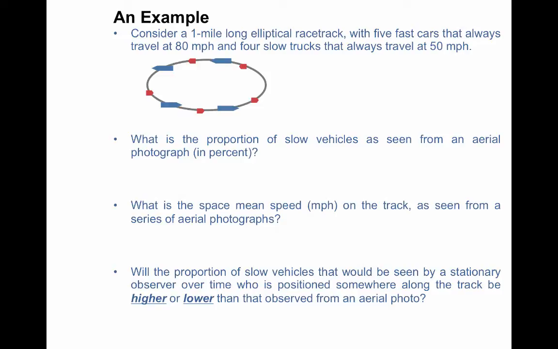So in this case we have nine vehicles and one mile, so the total density is nine vehicles per mile. We could also calculate the densities of the subclasses, the fast cars, we have five, so that's five cars per mile, and we have four trucks, that's four trucks per mile. So you notice that the densities of the subclasses are additive, so four plus five equals nine for the total system.